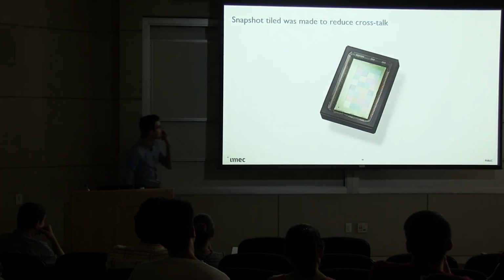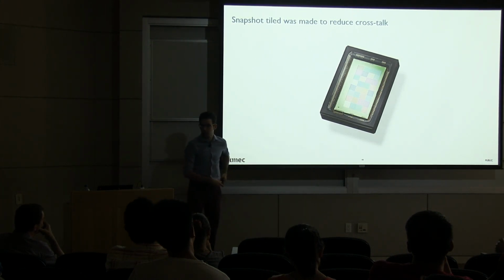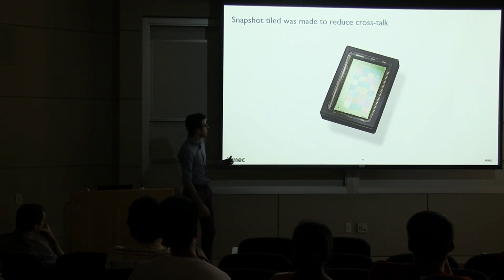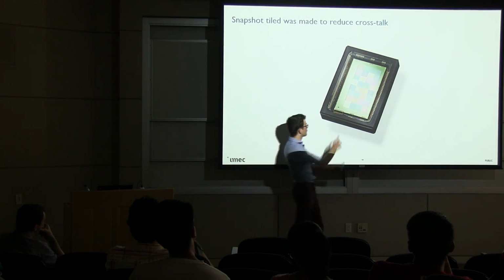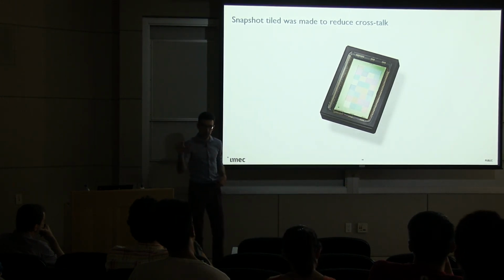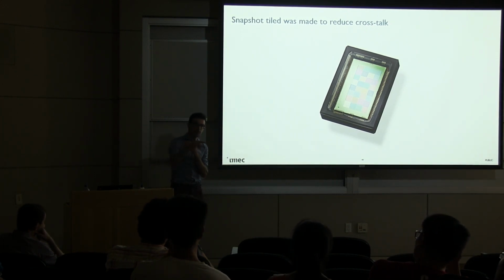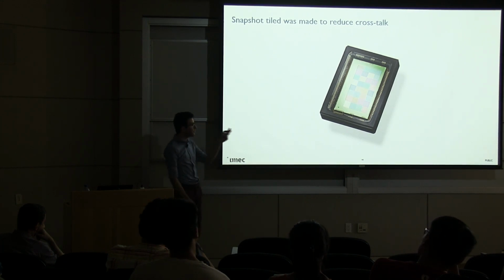And I mentioned that the snapshot tiled was mainly introduced to reduce this kind of crosstalk. You of course still have crosstalk. Well, you have the lens array which reduces the angle, but you still have crosstalk between the pixels, but it's only spatial crosstalk, just like in color imaging. You won't spectrally contaminate your measurements with other wavelengths. So that's the main reason that this sensor was introduced.